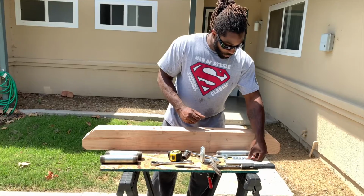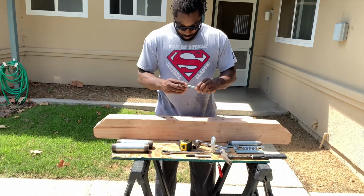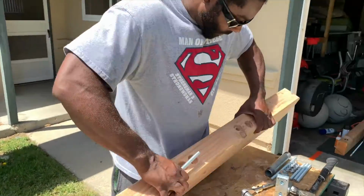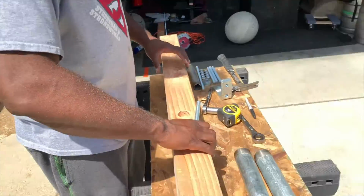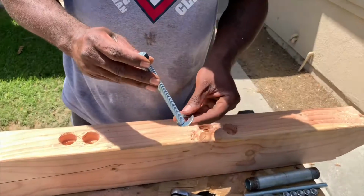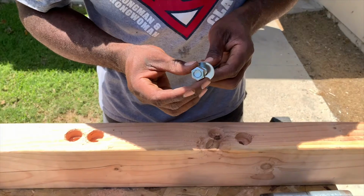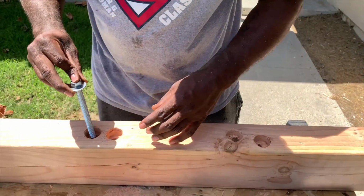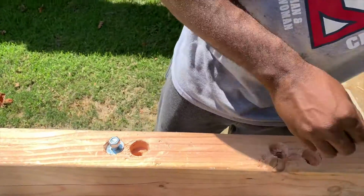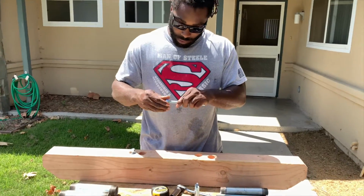So what we're going to start out with is our 6¼ inch pieces of all thread. We're going to take them and let's flip this bad boy upside down. Oh, there goes my seat clamp. Grab a washer, and notice I'm only pushing it through up until just about the edge, and then just dropping it into the hole. And we're going to repeat the same process with the other 3.